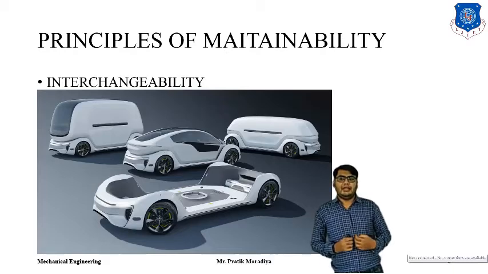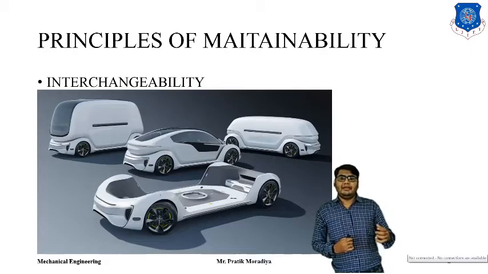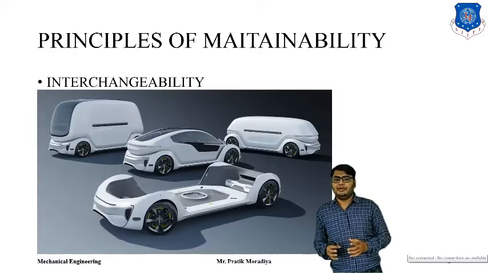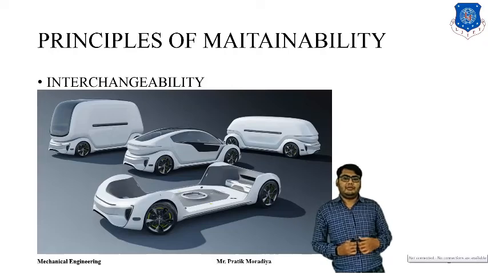Now how will this help in maintainability? Suppose you have 500 different types of these products. If one of them fails and you need a van at a time, what you can do is simply put aside your sedan body and attach your van body on it for public transportation and use it. So this will reduce the time to repair.